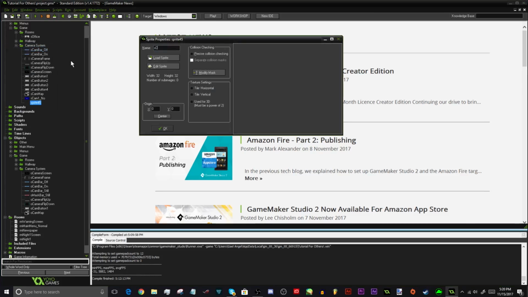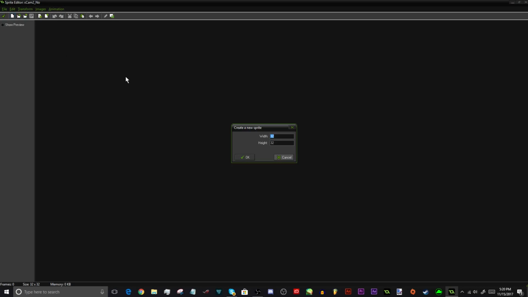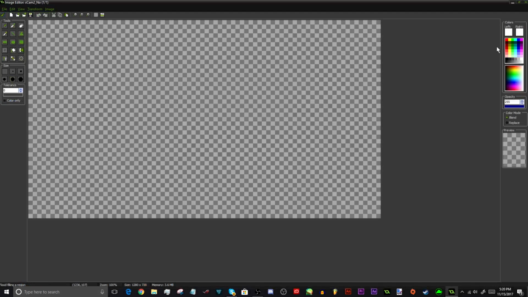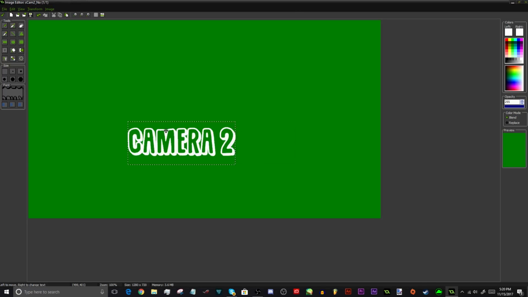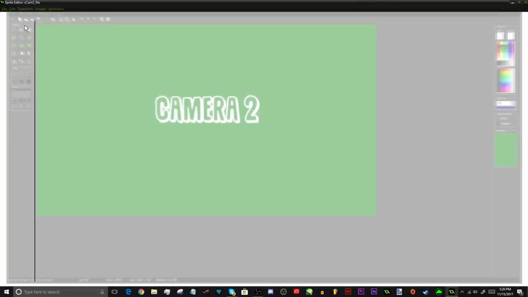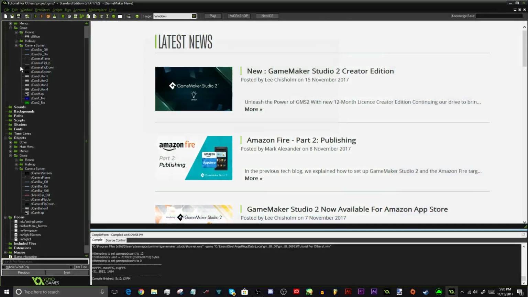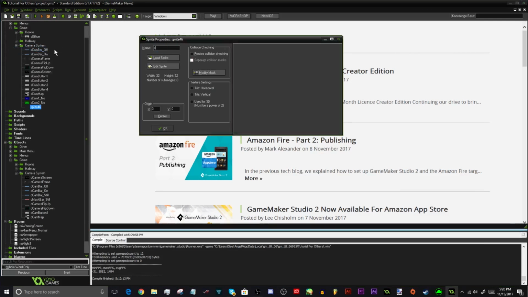Okay, so then scam2 underscore no. Now, just keep doing this over and over, and do it with different colors if you don't have your images. So 1280 by 720, and then I'm gonna choose green for this one, for example. So green, then we're just gonna get white text. Let's see, camera 2. There we go. And then we're gonna do scam3 underscore no.